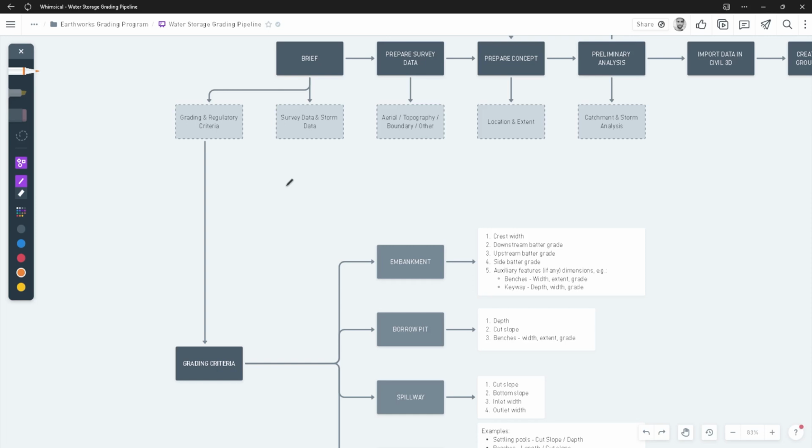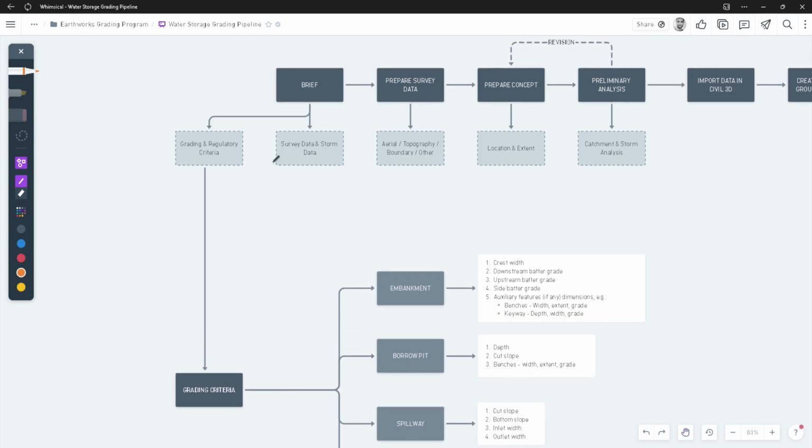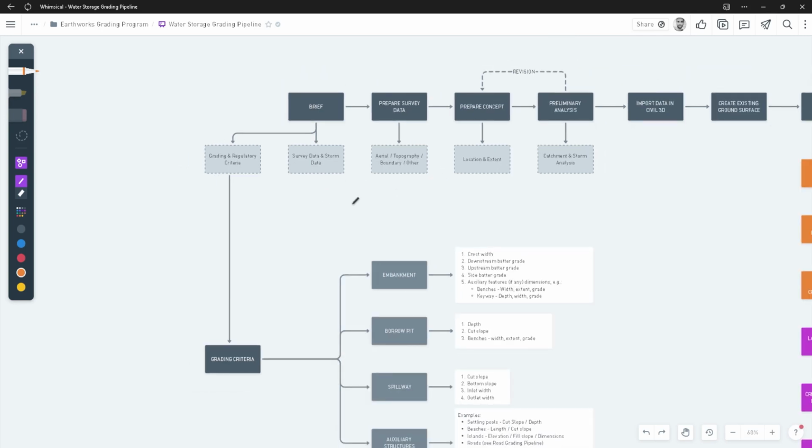But we cannot afford to work with low quality data because it has so many consequences down the road that it is just too risky, unfortunately. So I would suggest that if you're going to work with survey data, that you find the absolute best that you can. Try not to compromise on it too much, because it's absolutely fundamental to everything we do in grading.